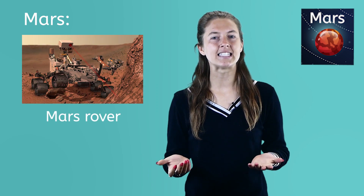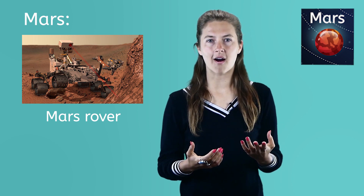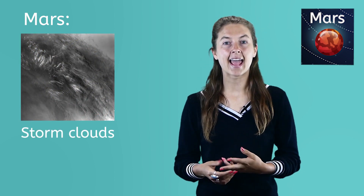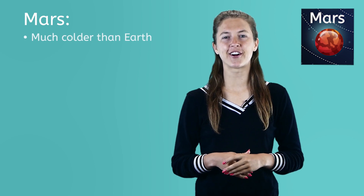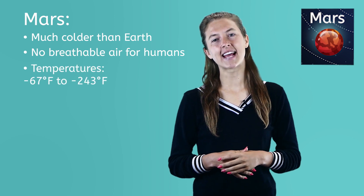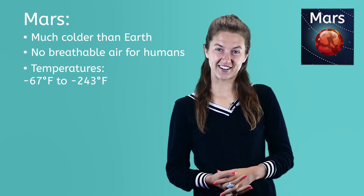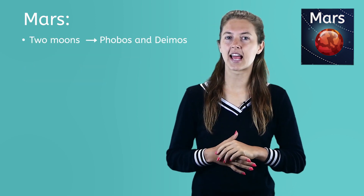Because we've already landed several spacecraft on Mars with a lot of scientific equipment, we know a lot more about Mars than the other planets. Mars has some features similar to Earth like polar ice caps, weather patterns like storms, and mountains and valleys. But we could not live on Mars because it is much colder than Earth and it has no breathable air for humans. Temperatures range from negative 67 degrees Fahrenheit all the way down to negative 243 degrees Fahrenheit. Mars has two moons, Phobos and Deimos, and has no rings.